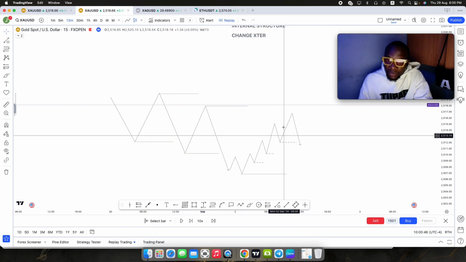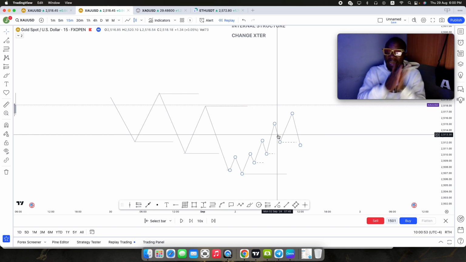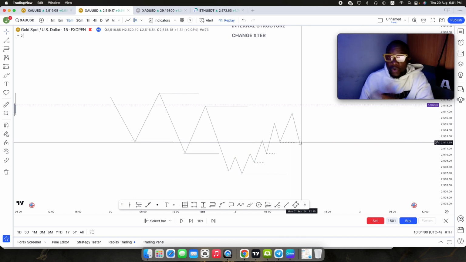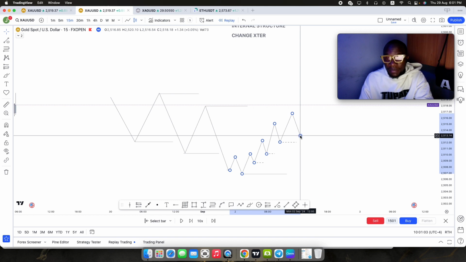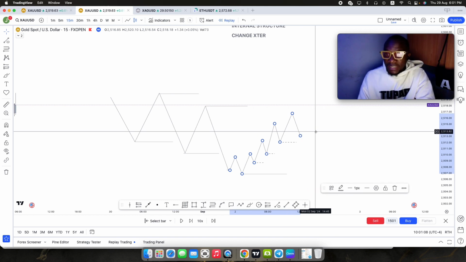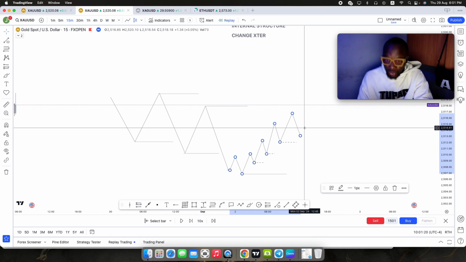And with what the market is currently doing here, we are checking to know if the market is about to pull back or if the market is aligning with the major trend, right? So one of the ways for us to understand what the market is doing, or when the market is about to pull back, is, number one, we have to get to know what our major structure is doing, which is the major trend. Then number two, we need to know what exactly the internal trend is also doing.